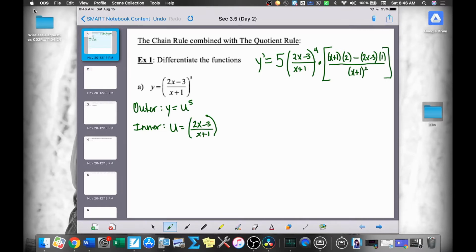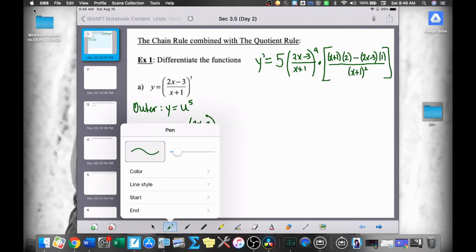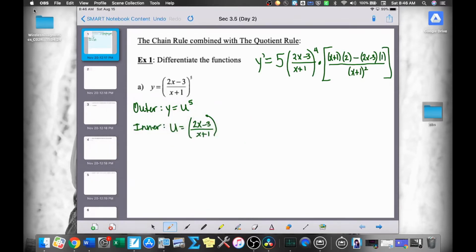All right, and now I need to do some algebra. The first thing that I'm going to do is in the top of my fraction here, I'm going to distribute and combine like terms. So I'm going to get 2x plus 2 here, and then 1 times 2x minus 3 doesn't change it, but when I distribute that negative, I get negative 2x and positive 3. So for this particular problem, these two x's cancel out. That doesn't always happen. So I really just end up with 2 plus 3, which is 5.